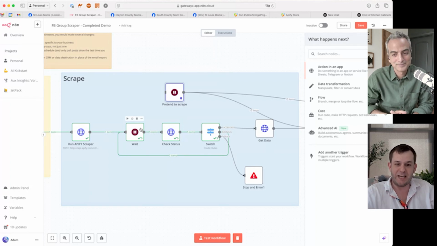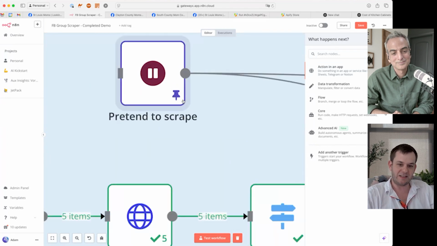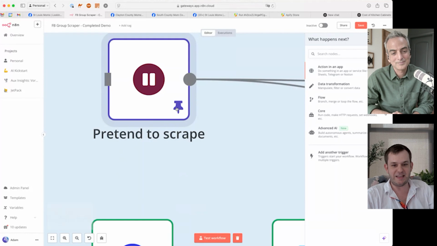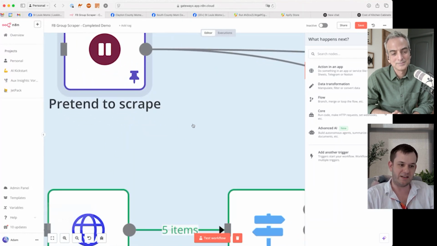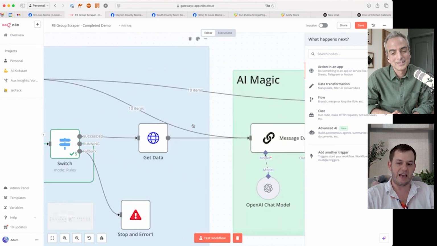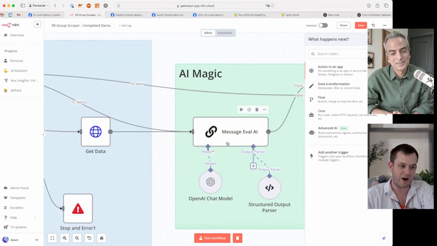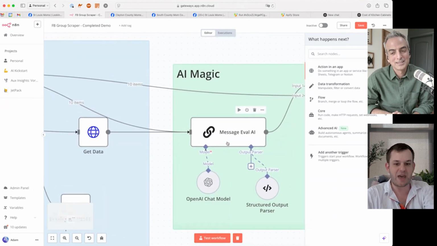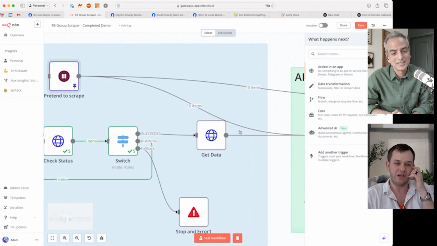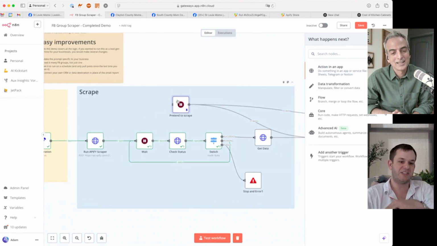Which is another n8n pro tip. If you're running this thing and here's part of the automation that takes 10 minutes to run, well, if you're trying to develop around that, you have to wait 10 minutes every time you change something. Well, instead of that, you just drop in some data. This little pin says, I've pasted in the data and I just told it, return this data every time. So I literally just copied and pasted it out of that. And it makes it easy, especially when you're editing your AI prompts and all that. You don't want to re-scrape every time you want to test a new prompt.